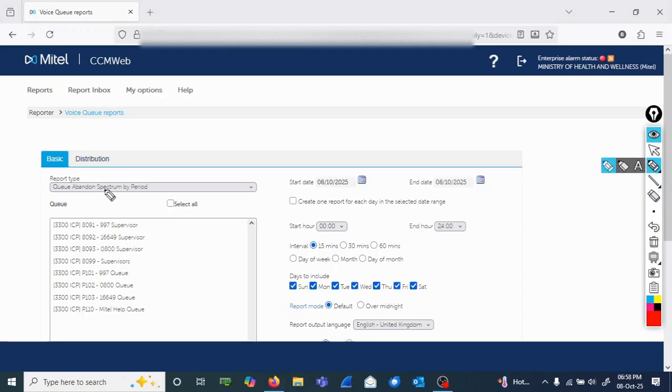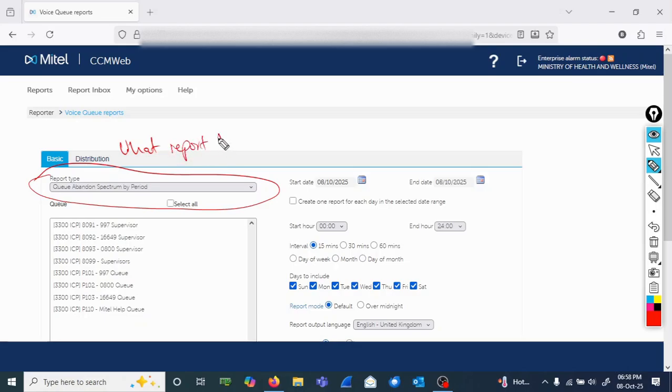When we get here, there is this part. It's going to ask us what report type we want to run. There are different types of reports for the queue. Do we want to run for the queue? And that's number 1.